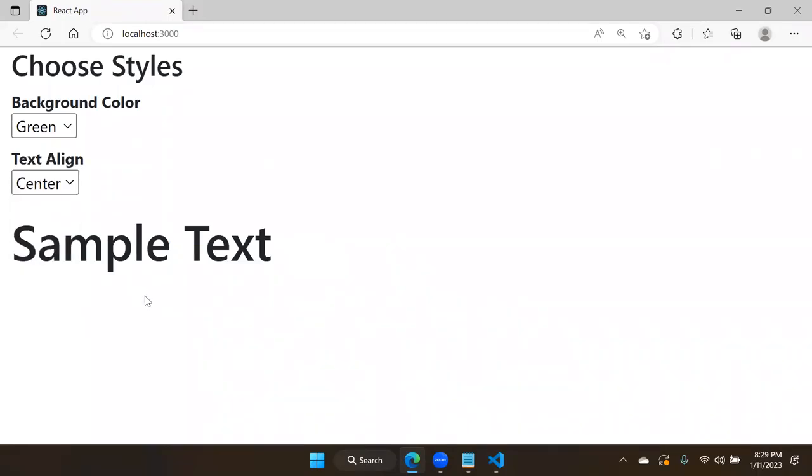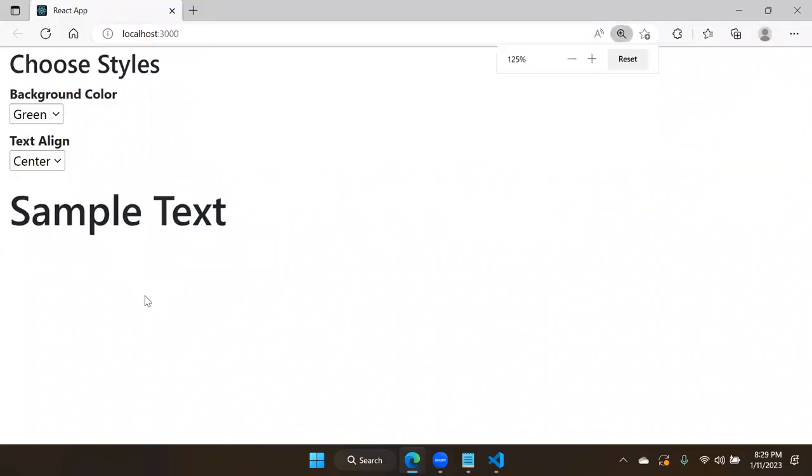Now, how do you do that? A lengthy process. That's what actually the problem with React is. Binding techniques, handling form elements is a lengthy process.